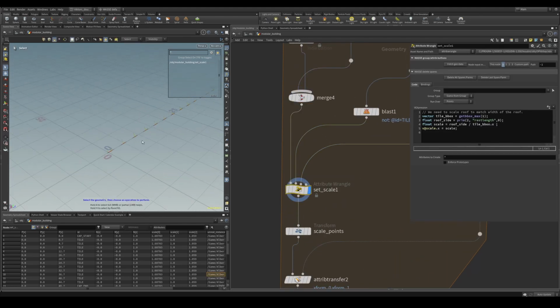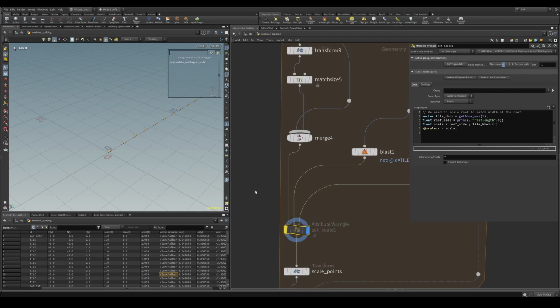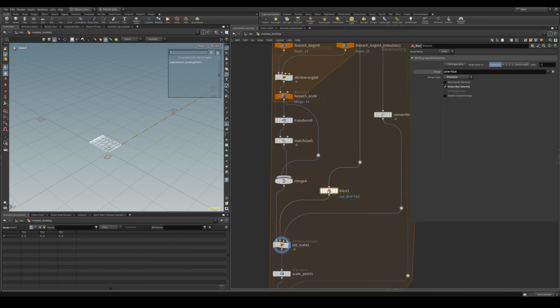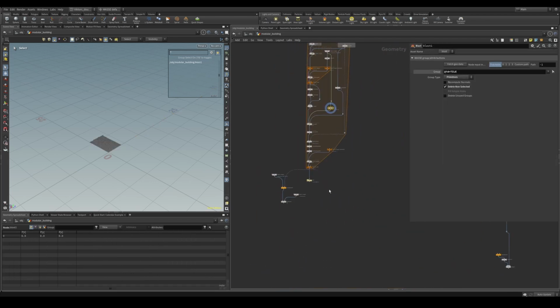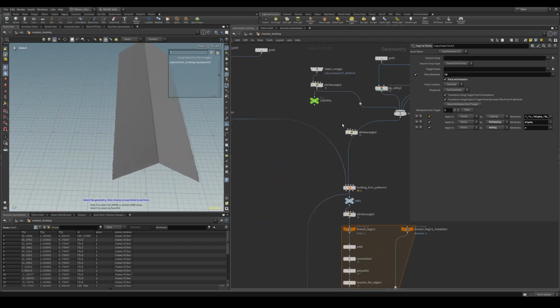Now I want to set a scale for our instantiation geometry points. This is important because in our tool we have the ability to change the size of the roof.